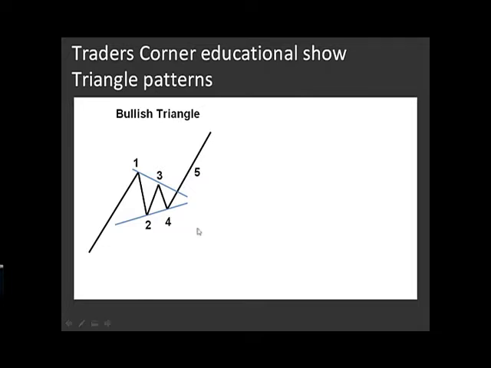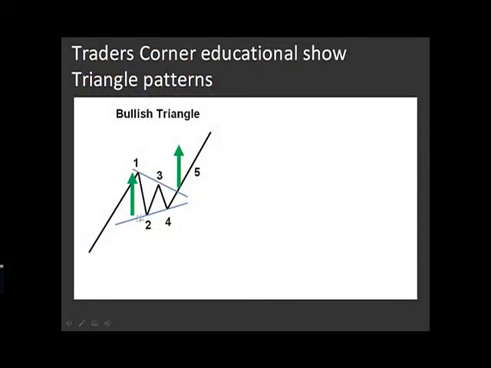The other important point to note is that if you take the boundary lines of these triangle patterns and project them out to an apex point, you'll usually find that a triangle should break out approximately 2/3 of the way into the apex of that pattern. If that happens, that's the most high probability setup that is likely to then go on to meet its target. In terms of targets, you take the height of the triangle pattern at its broadest point, and you then take that distance and project it up from where the breakout occurs to give you a target.